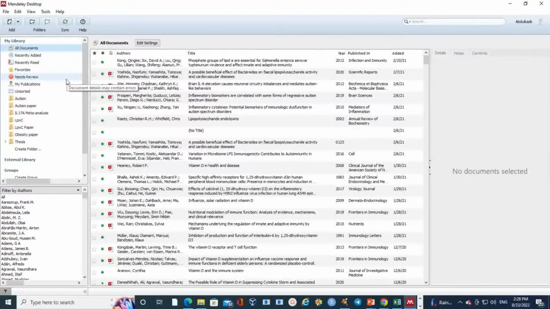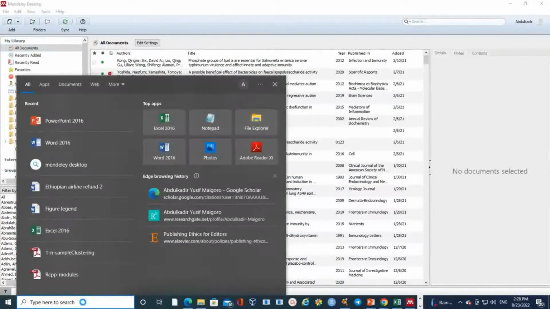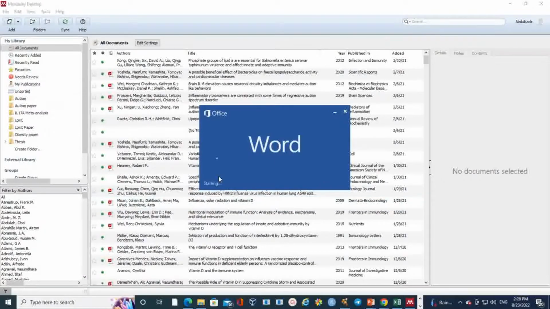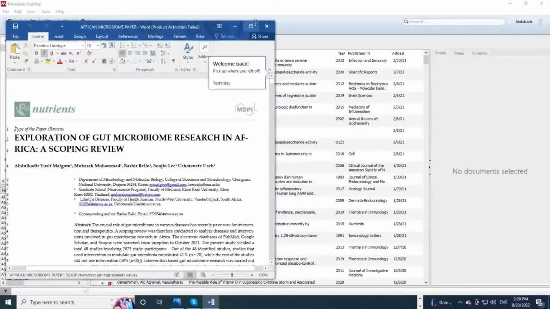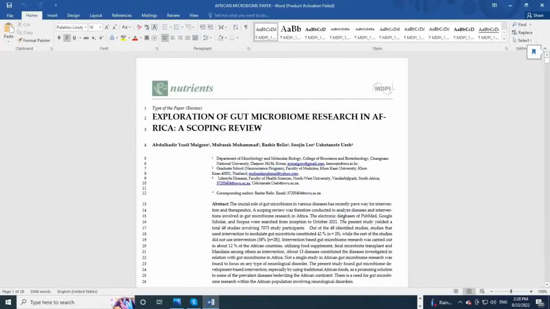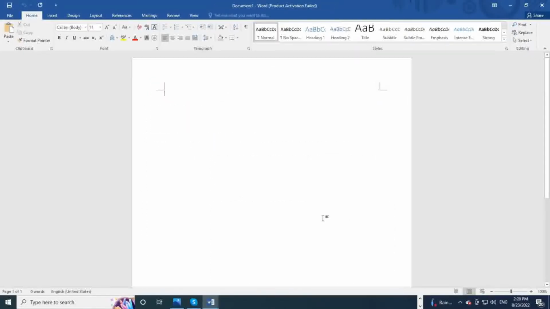Okay, so let's try and use Microsoft Word. I'm just trying to show you how you can import something. Let's say I am writing my name like this.